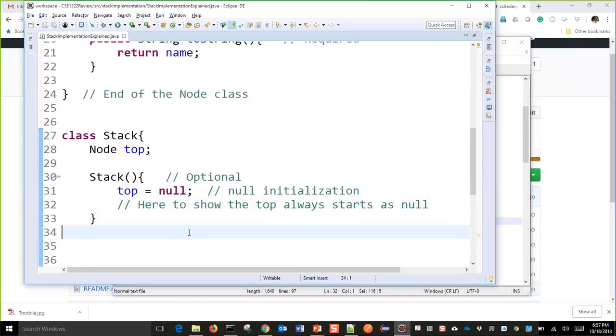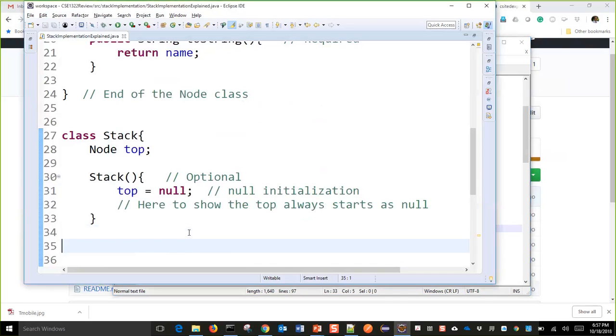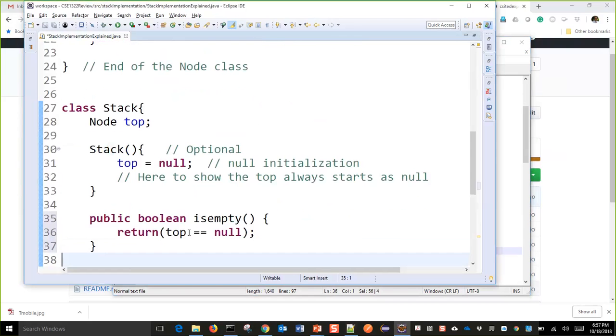Then I need another function, isEmpty. The isEmpty method is boolean. How can I say this stack is empty? I say return top equal to null. If top equal to null, it returns true. If you have an empty stack, then it has top equal to null.